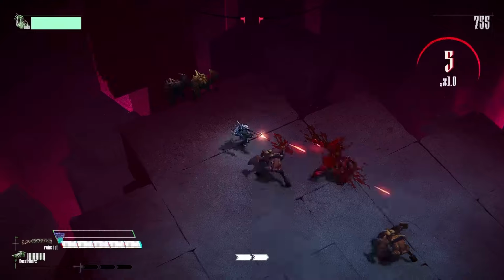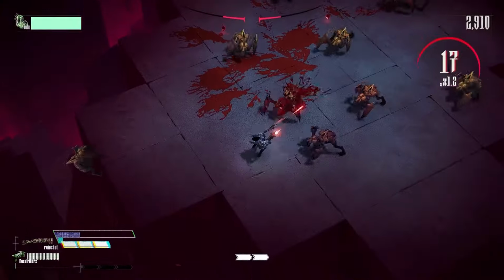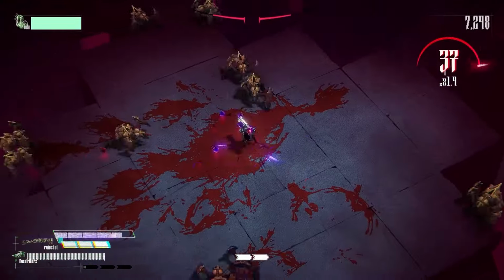Is there any hint at story? I mean, this is just a demo, so they might not even have that element. But is it just sort of, don't worry about that part of it, this is just a cool-looking dude shooting cool-looking enemies? What if I told you that this was just a cool-looking dude shooting cool-looking enemies?